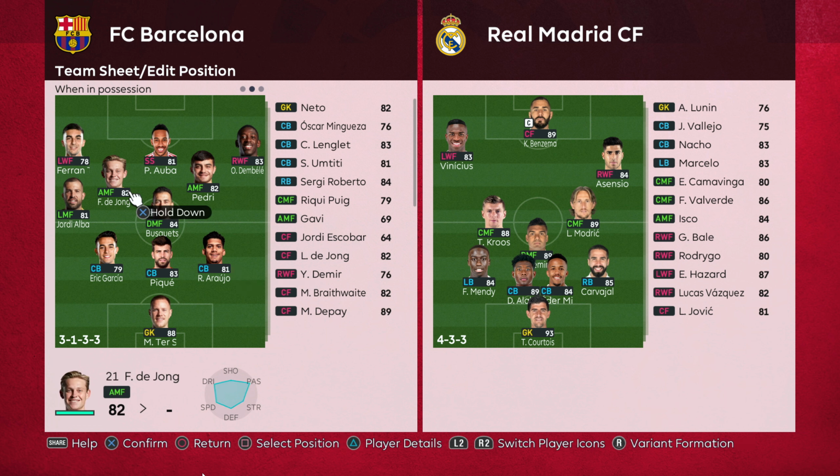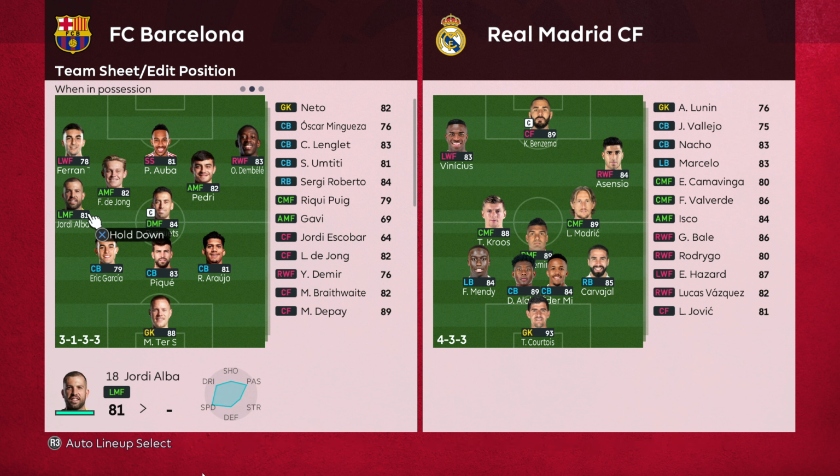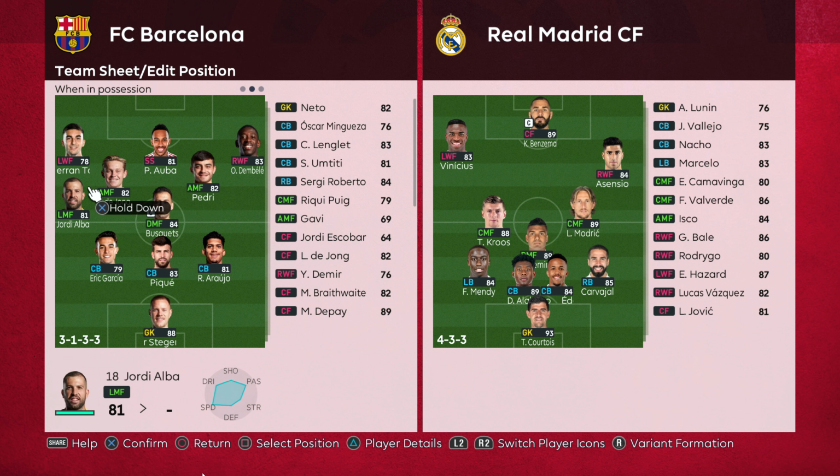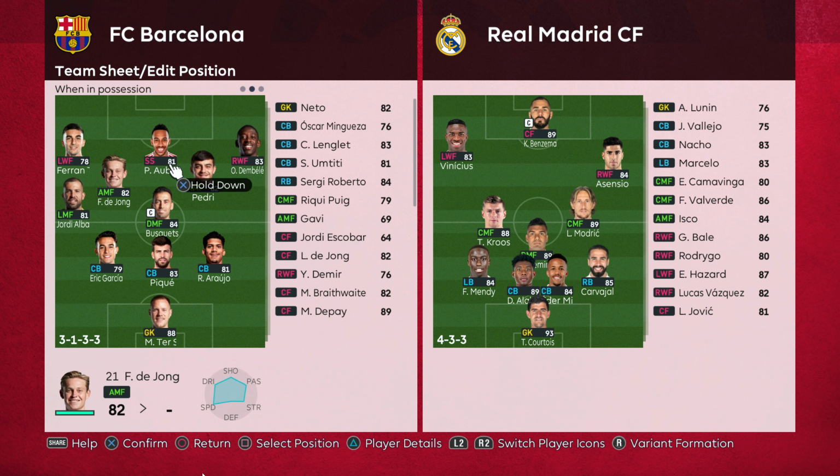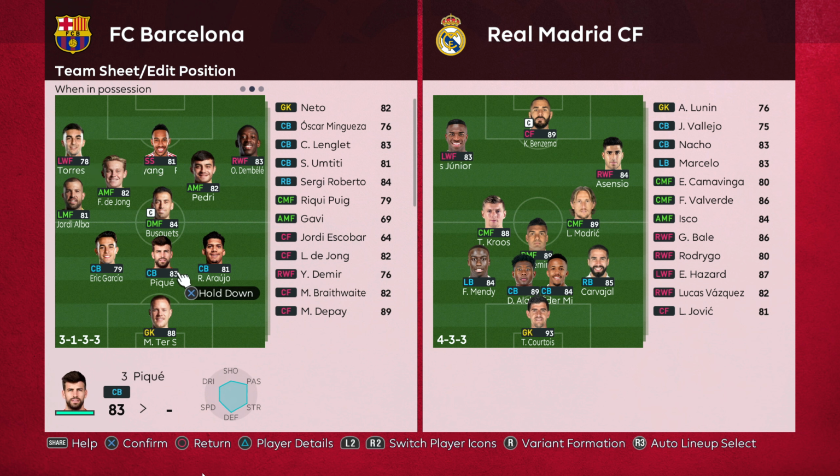So that's with possession of the ball. It's pretty straightforward what's going on here. Alba is providing that attacking width on the left-hand side, doubling up with Ferran Torres. You notice a lot of long balls being played from Piqué and Garcia especially, and that was just to try and keep Real Madrid on their toes, and it worked quite a few times as they played the ball long, and you know, the likes of Pedri running through, Ferran Torres as well, cutting inside off that wing. So that was definitely a tactic that seemed to be working for Barcelona in this match.